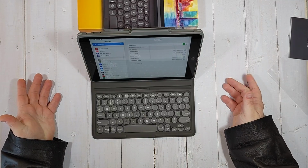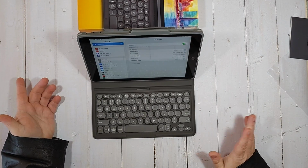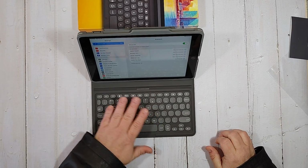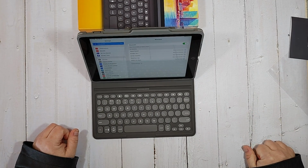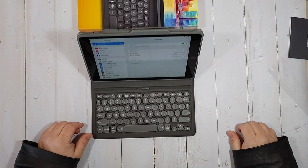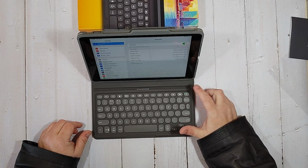It's a little disappointing that we weren't able to try this one out on the video, but we were able to unbox it, and I can tell you that the typing feels pretty good. I'm going to have to do some script writing with it or something to get a really good feel for it. But otherwise, oh, now it says it's connected again. Okay, so maybe we have connectivity issues, and I don't know.